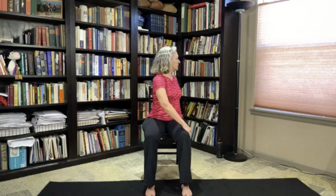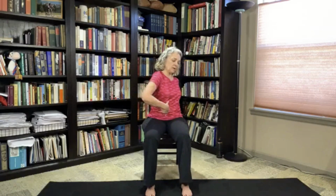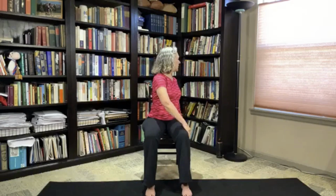Now I'm going to turn and look over that right shoulder. So if you'll consciously think about moving the shoulder first, then as you turn and look over that shoulder, you'll get a little more stretch into this mid part of the body. That's what we're warming up right now. Let's release that and we're going to do that one more time.